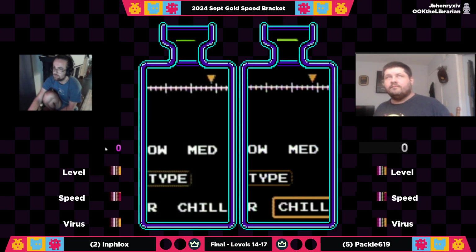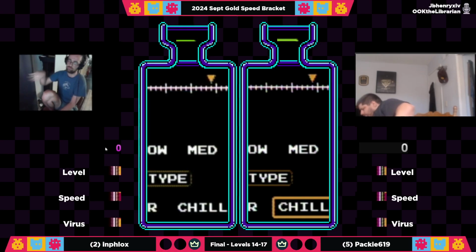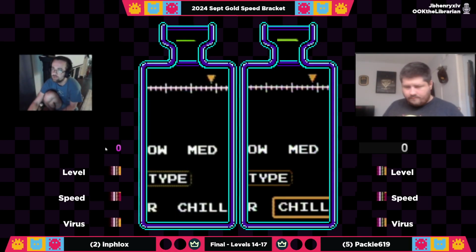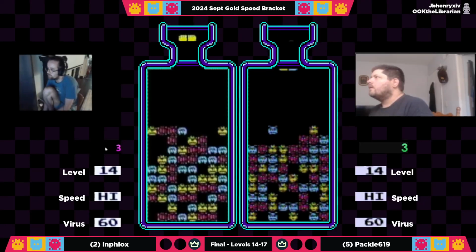All right. We're getting set up here. We've got readies for both of our players. Packy taking his first game loss of this tournament. It is 1-1 here, so we're now back down to a best of three. We've got 3, 2, 1, and pills. Off we go here, and good boards for both.